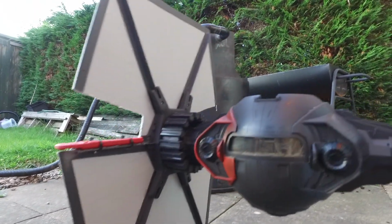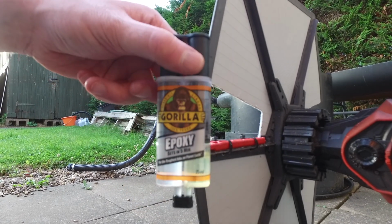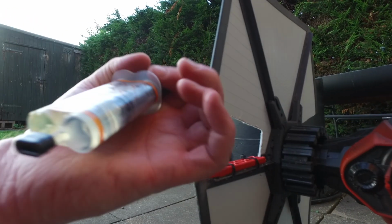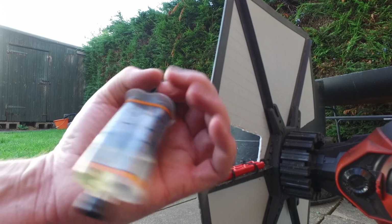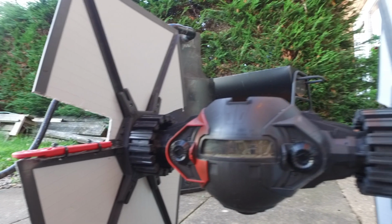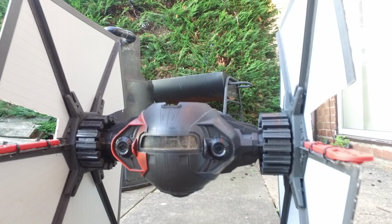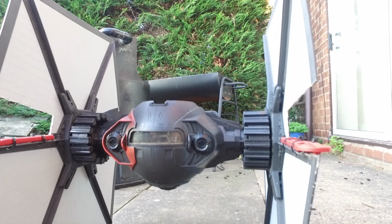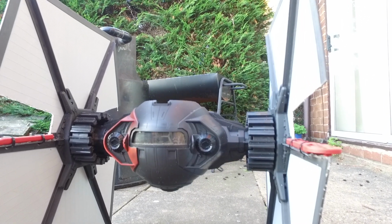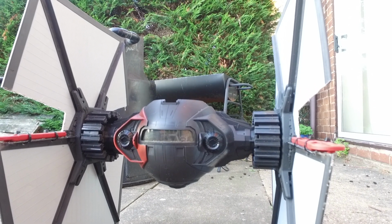So I've got F550 parts, we went for some Gorilla Glue epoxy to use, and it says 6 in 5 minutes for the toughest jobs on planet Earth. Yeah, well, the glue might be strong enough, but I'm not sure if the rest of it is. So let's find out how good Gorilla Glue really is. But yeah, I'm happy. Done the best with the bits I've got. We'll see how it goes. It's got two choices at the end. It'll either fly or it'll crash in style. But we don't mind. So far, so good.